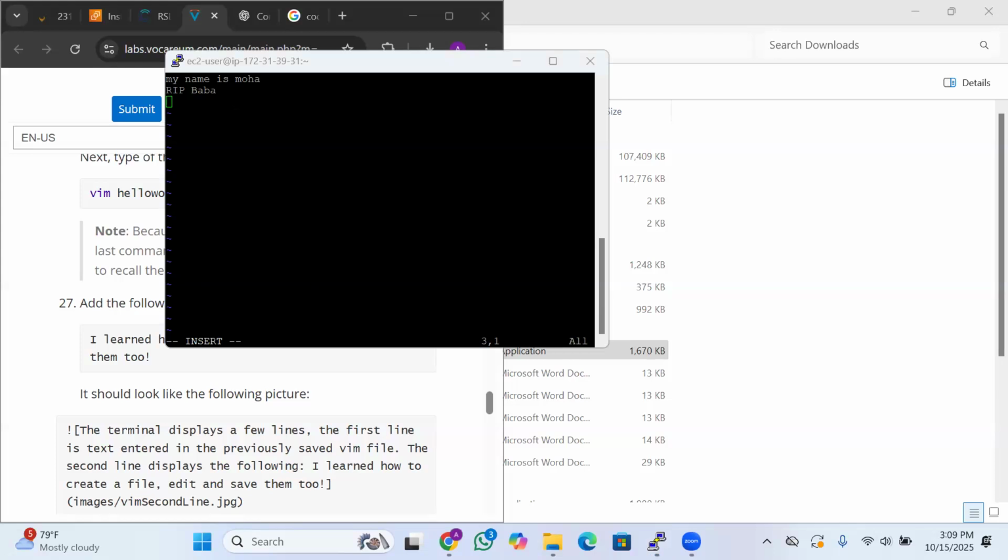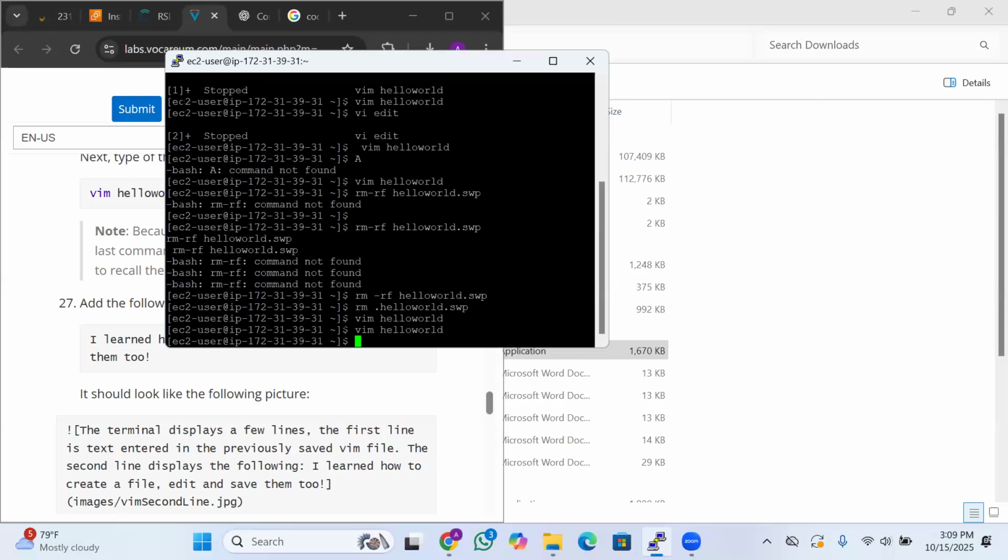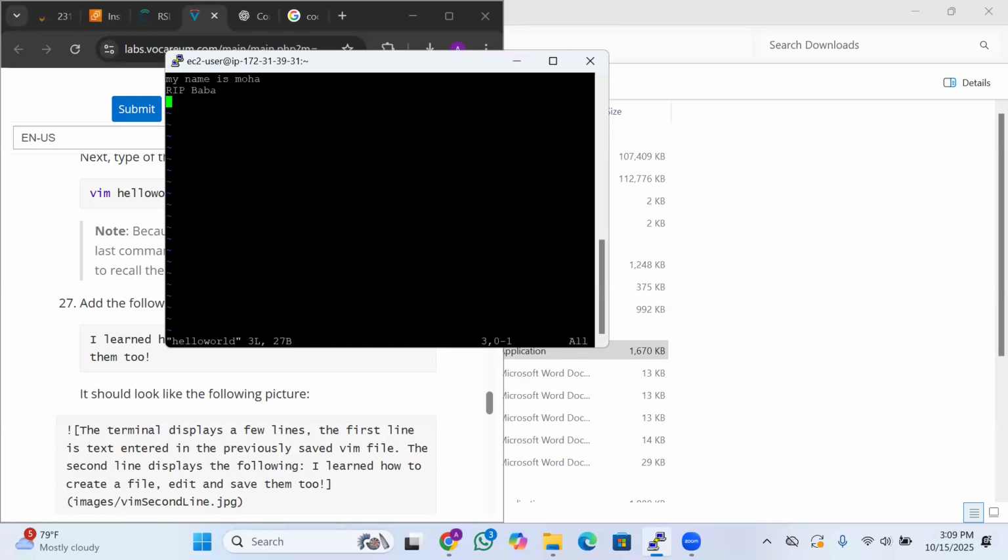So you're there. All right. Press escape, and then type colon wq. Very nice. Now go up with the arrow key to vim hello world, enter. You see your data is still there.